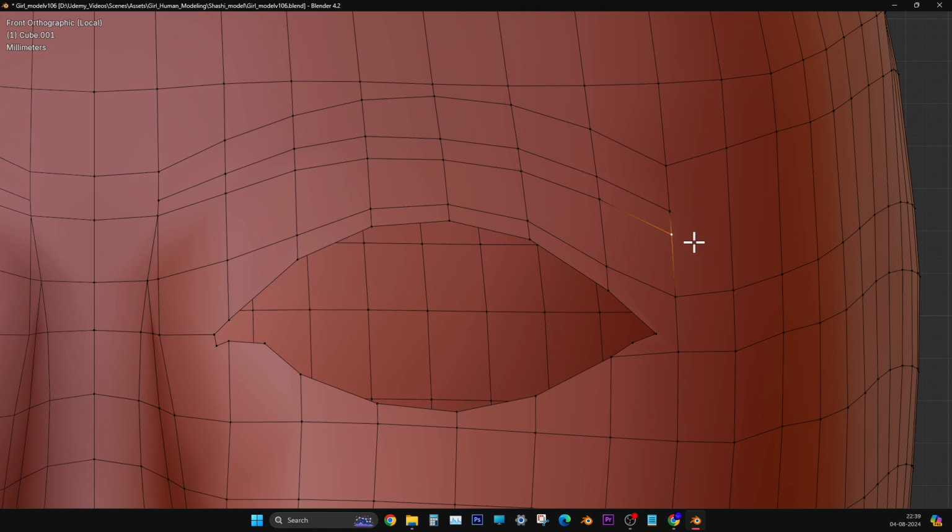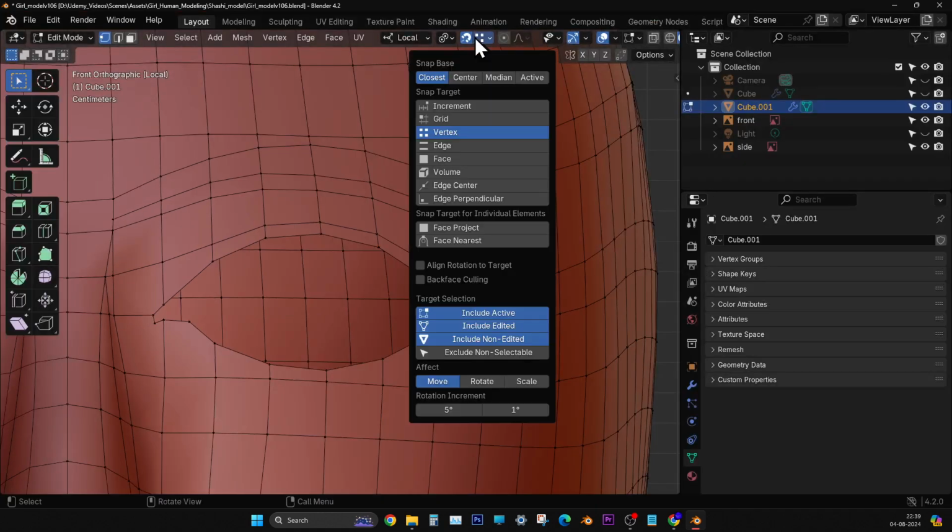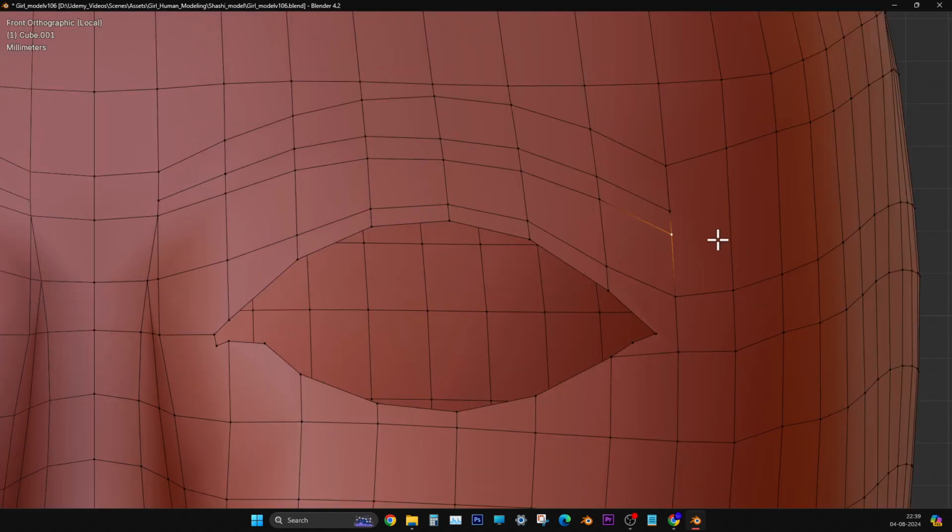So here we can add one more edge loop. Yeah, additionally one more, connect them.